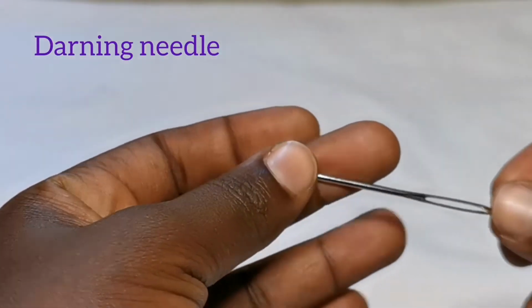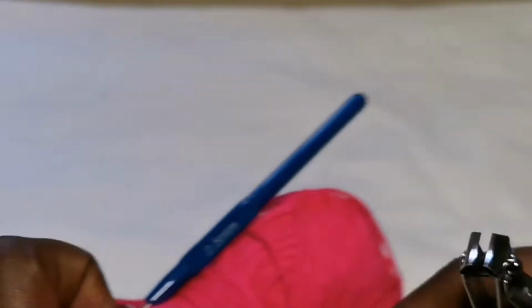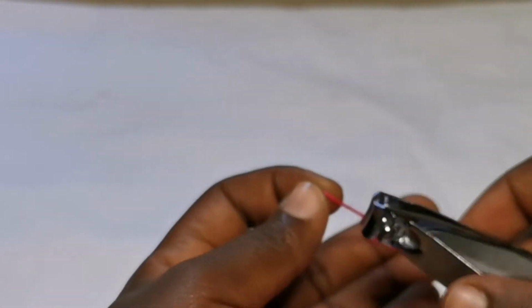Okay, we're going to need a darning needle for sewing in the ends, and we definitely also need scissors, but I can't find my scissors. So for the scissors, I'm going to be using this nail clipper. I'm sure it can do the job very, very well.